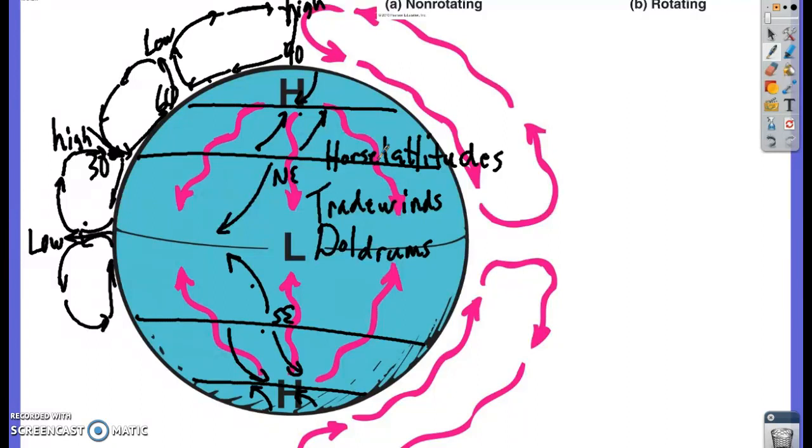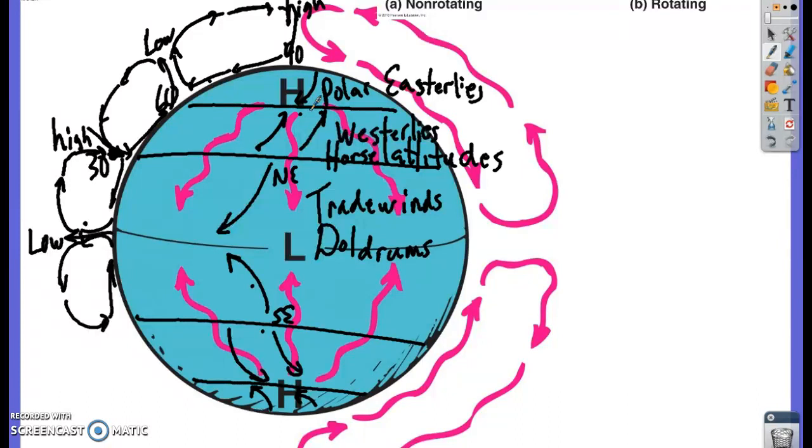Okay. Then above that you have some more good winds. These are called the westerlies. All right, westerlies. And finally up here you have the polar easterlies. All right, easterlies. And then, of course, you have high pressure up there, low pressure here. Now, high pressure is generally associated with fair, sunny weather. If we have a high pressure system move in, it means there won't be any rain. Low pressure indicates that there might be.